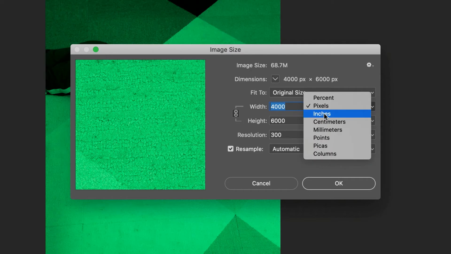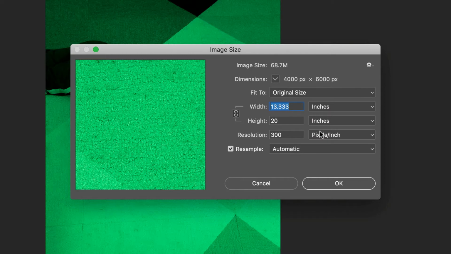I'm going to change this to inches. I'm going to do that because we're going to output to a physical print size, set size of paper, and paper is measured in inches. The dimensions are given to us that way. Now, what I like to do is I like to shrink this image down slightly smaller than the printed paper that I'm going to. And I do that because I want to have the entire image fit on a piece of paper.